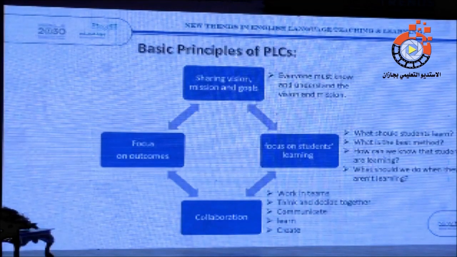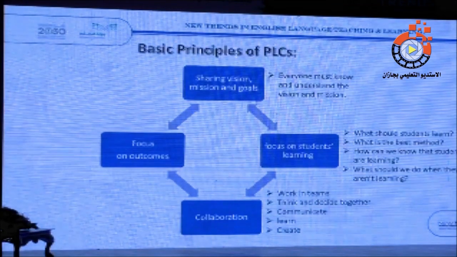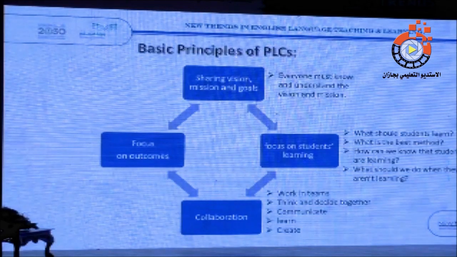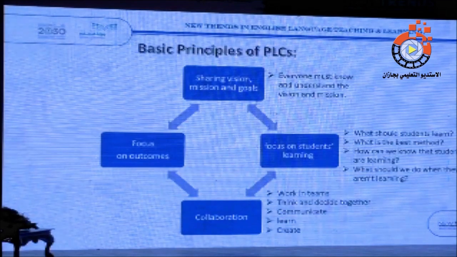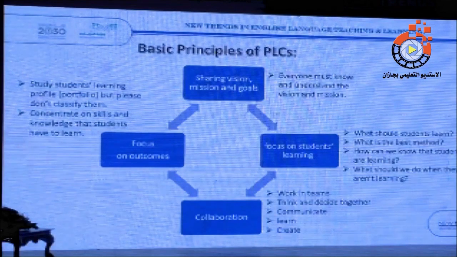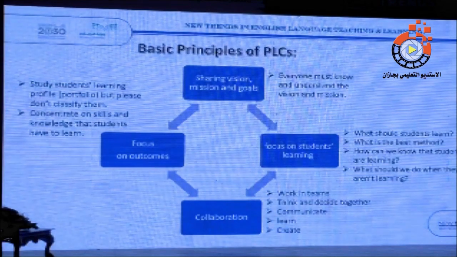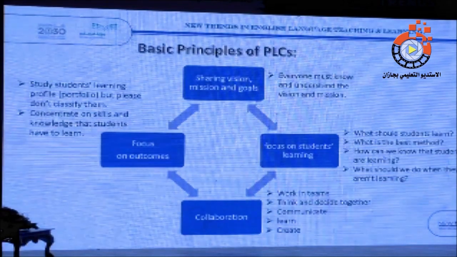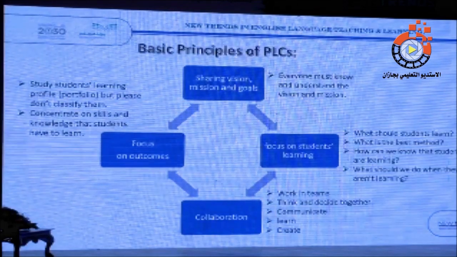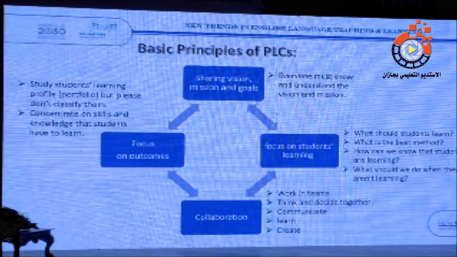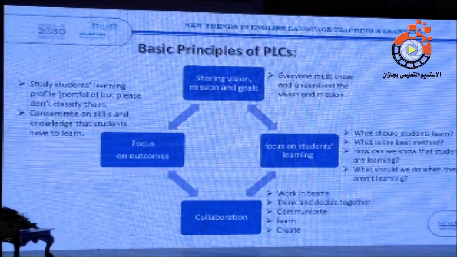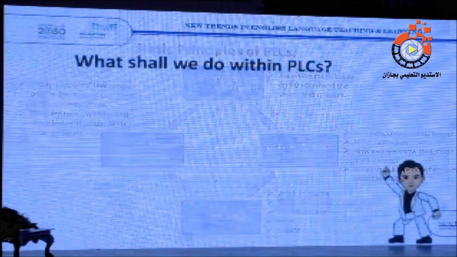When we say collaboration, it means work in teams, think and decide together, communicate, learn and create. This is the collaboration. And when we say focus on outcomes, it means we must focus on the students' results, not to say it is good or bad, but to give them assistance and support to improve their learning levels.